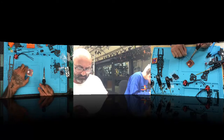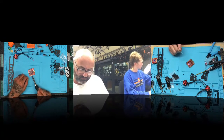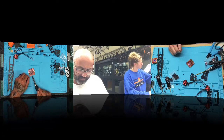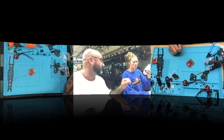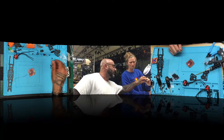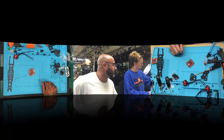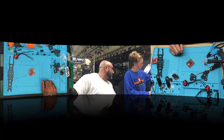It's like sticking to the gun, not coming off. Do you know what I mean? Nope. Let me see your solder. Yeah, that's fine. So just put it in the resin real quick. Okay, and then scrape some more of it off. All right, now try again.